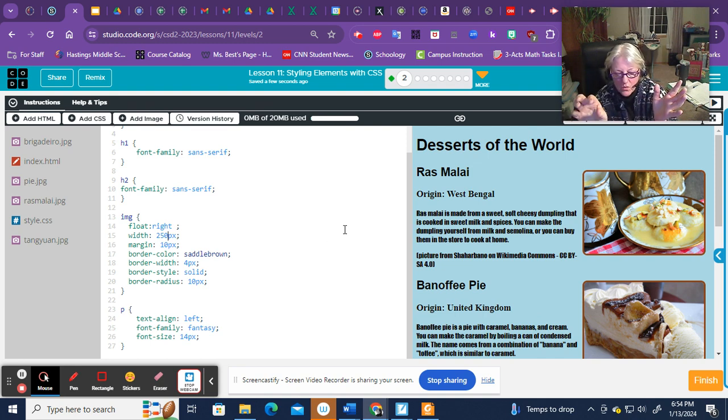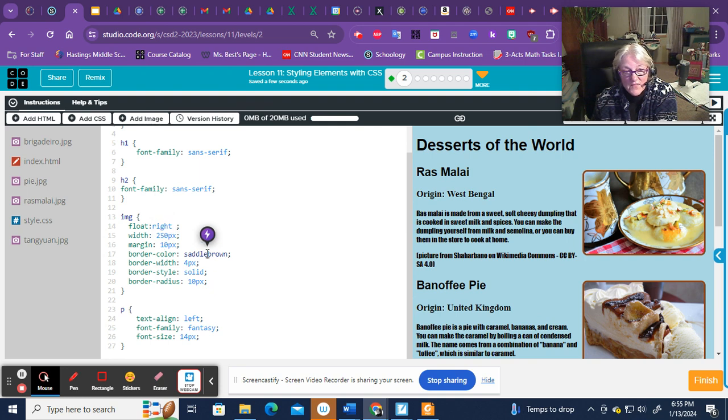So that's the big difference here. If you change width or height in your HTML, you're changing it just for that particular picture. If you do it here, it's going to standardize and change it for all your images. Kind of makes them look nice. Okay, play around with that number. Make sure you leave the px. Margin, play around with the number 10, leave the px.